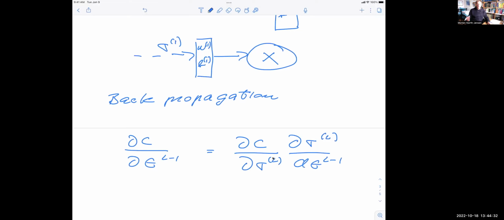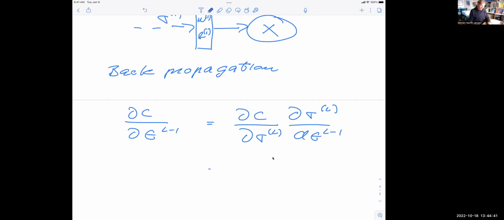This is one of the equations which we set up last time. In our case, we can replace the sigma with the output A, an alternative notation which we also use. We didn't use the sigma notation when we looked at the calculations last time. So we could simply rewrite this as a d of A of layer L. We take the derivative of the cost function at the final layer, and then we use the chain rule repeatedly to obtain the values for the derivatives as we step back. And then we have a d of A of L with respect to the parameters in layer L minus 1.